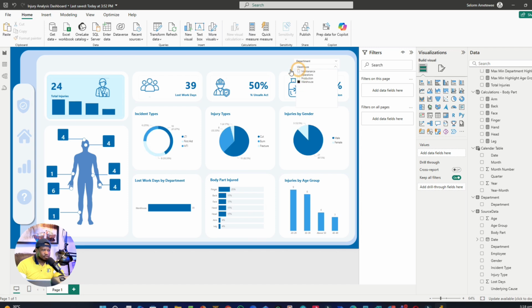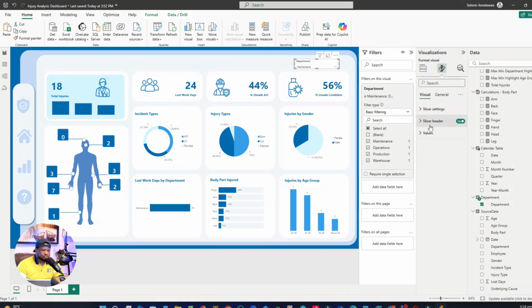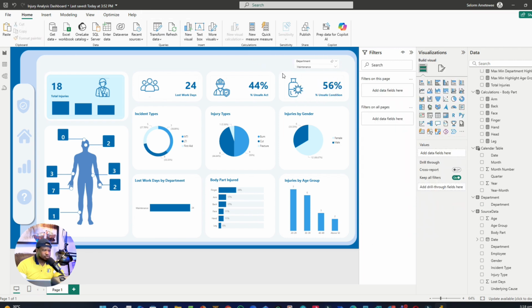Okay. And then there are also other effects you could introduce that you want people to be able to select multiple stuff, or select all could equally be there. So when you click on it, you could select everything. So there are settings you can do to the filter, and then we could change the color.